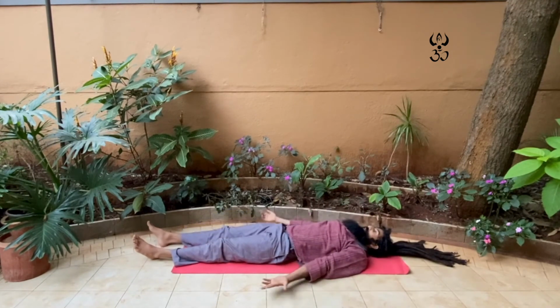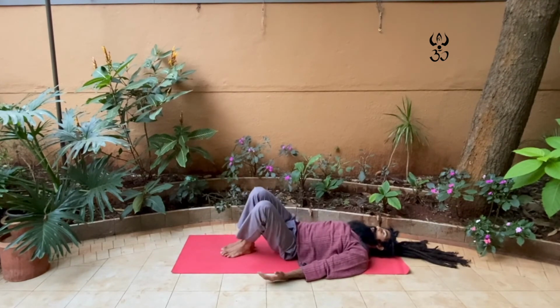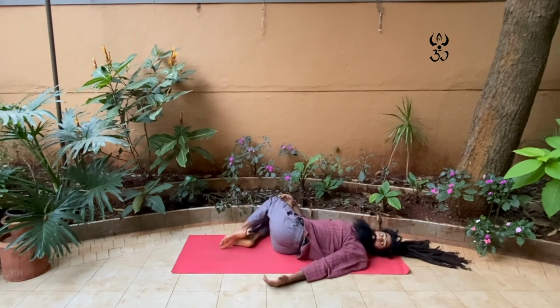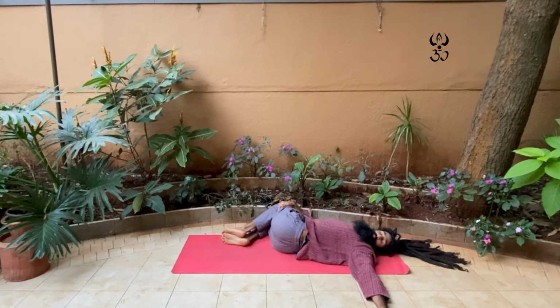From here, before we go into Shavasana, we're going to do a slight twist. So you can bend your legs, letting your legs fall over to the right side. Having your left hand by your side, gazing towards your left thumb. You can have your right hand on top of the left thigh. If you want to here, you can even close your eyes. Completely being present with your own practice, with your own body. Long deep breaths.